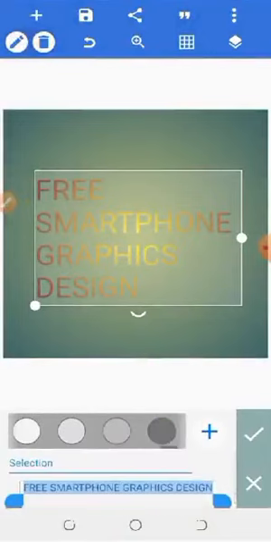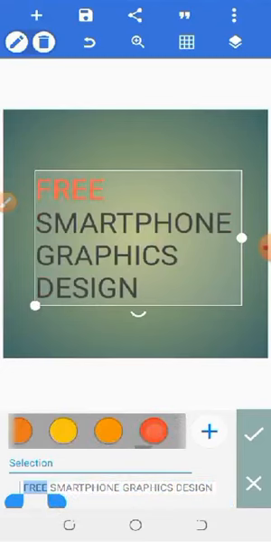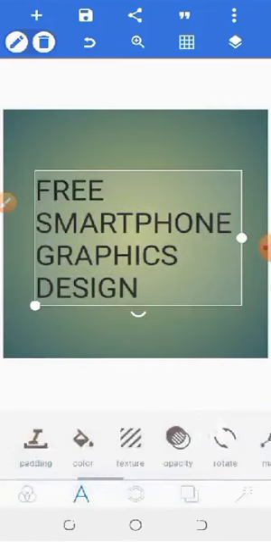Here with color, you can define the text. If you want to change the color of a particular text and not touch the other, you just have to drag this to that text and then change the color. You see, it's only "free" that is changed. But let's continue. I hope this is not boring, because we have to do this if you will be working with this app at all.